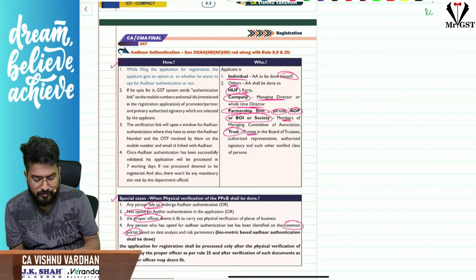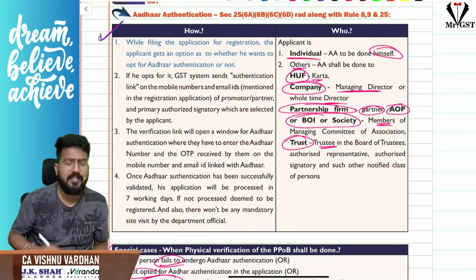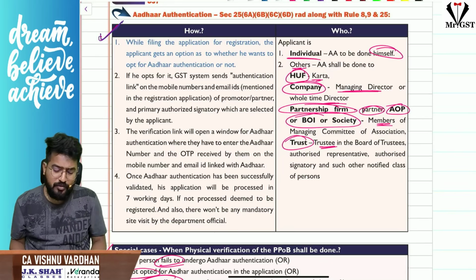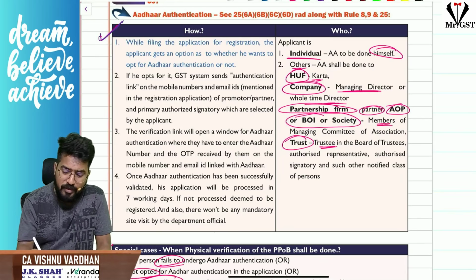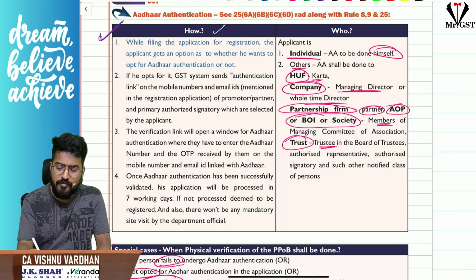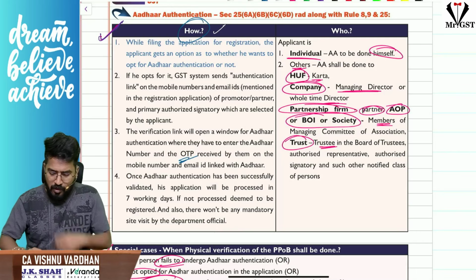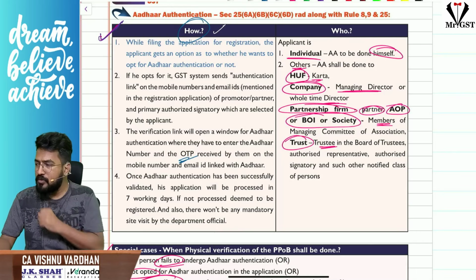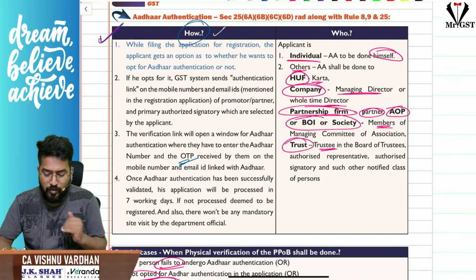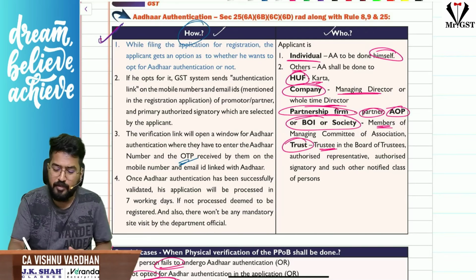Okay sir, fine. Now, sir, so long you have been worrying about doing Aadhaar authentication. For whom we should do Aadhaar authentication, sir? How, I have already explained. You will get the mail, entering the OTP, everything I have explained. So the only thing is, sir, who should do the Aadhaar authentication? How we will do that, we have discussed. Who should get it done?